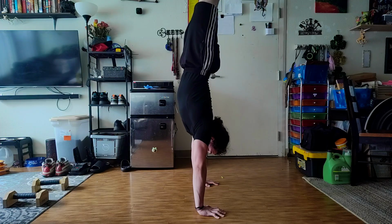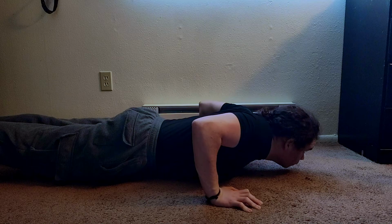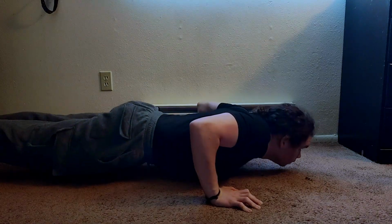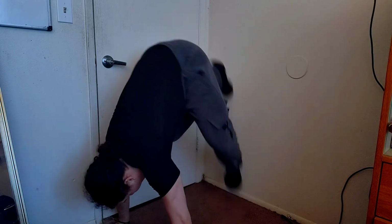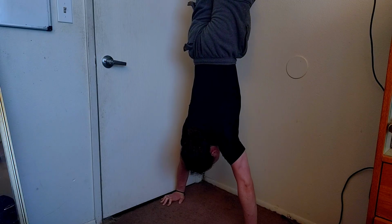The handstand doesn't actually take a lot of strength if you do it properly, but the handstand is a pushing skill using your shoulders. So a good rule of thumb is to be proficient at push-ups, at least around 15 push-ups, and then shoulder endurance. If you don't have the endurance to hold yourself in a handstand against a wall for at least a minute, you're not going to have the endurance for training the handstand for hours at a time. You're just going to burn yourself out and probably hurt yourself.